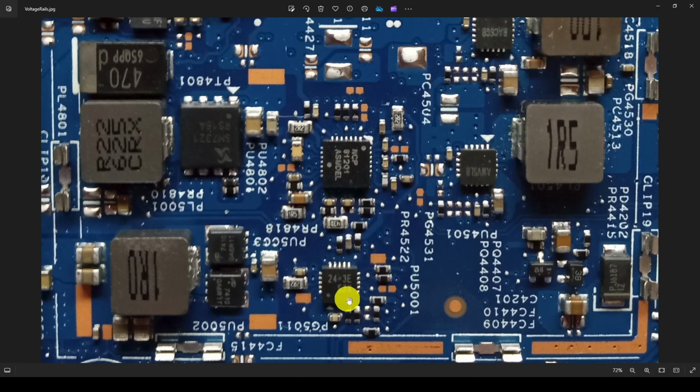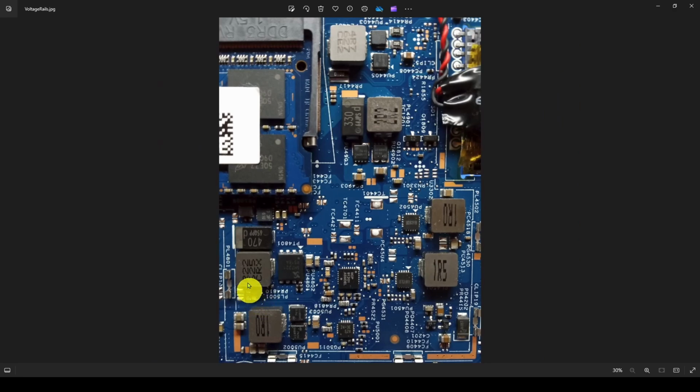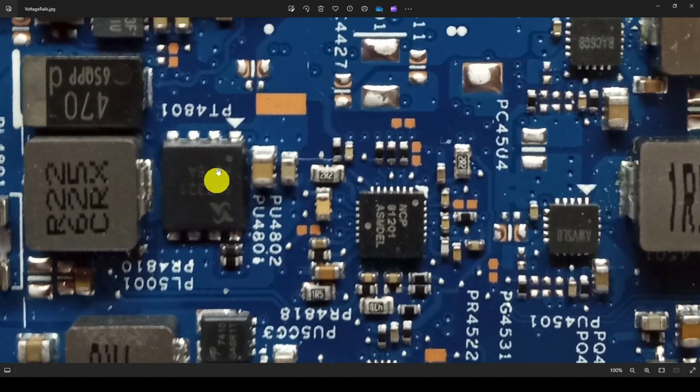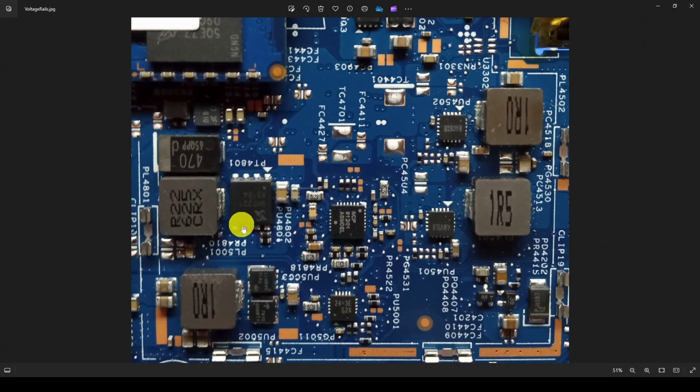So this circuit you're going to see duplicated many times on your motherboard, as we can see here. However, there are always in the electronics world some variations. So for example, right above it, we've got a controller. We've got what looks like one MOSFET, an 8-pin MOSFET, and an inductor. And we talked about, well, this is actually 2 MOSFETs in one package. We talked about that in the previous video, so I encourage you to look at that. But again, it's a controller, a couple MOSFETs, an inductor, and some capacitors.